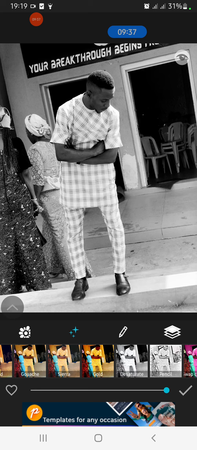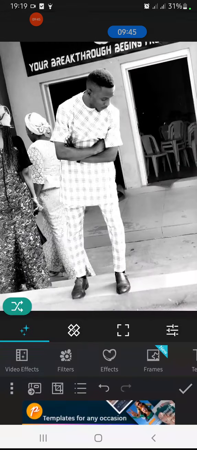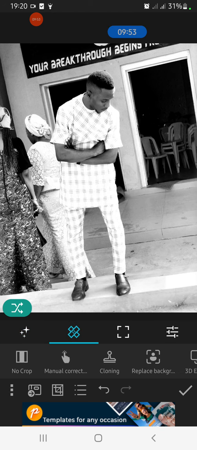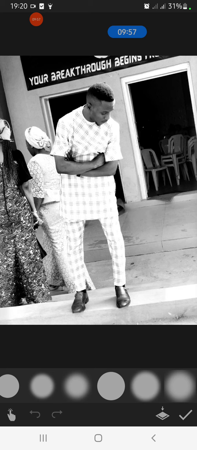Where's desaturate? Now this is desaturate. Desaturate makes it lighter and clean. I can leave it this way. I can go back when I'm done with this. I can mark and go back to this, and reclean it again. I click this and I reclean it again. So I can clean it as much as I want with the thickest one. Clean it one more time.